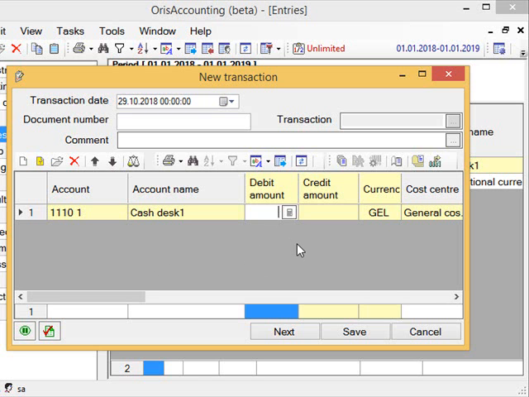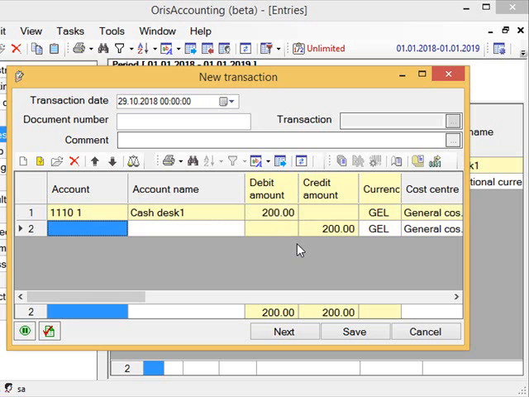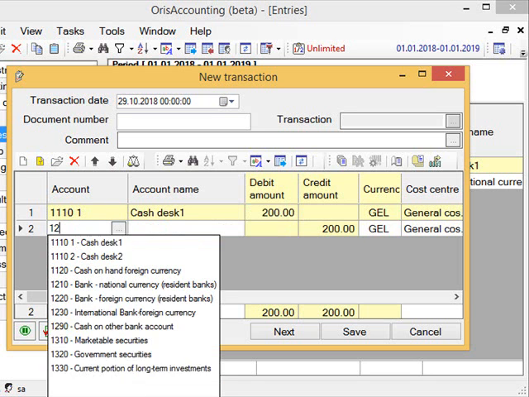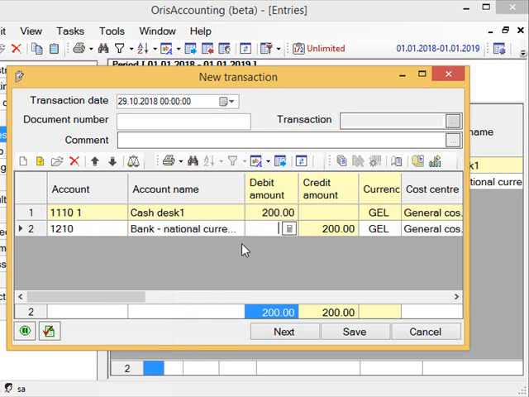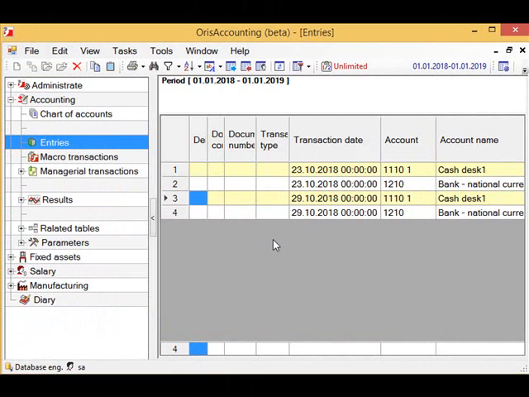Type 200 lari here and press key enter, then key insert on the keyboard to record the second entry. Type in this field the account number, press key tab to choose this first account, then enter, and again click enter, and the transaction will be saved.